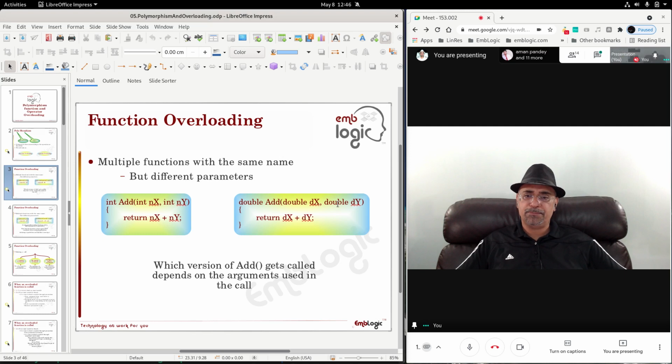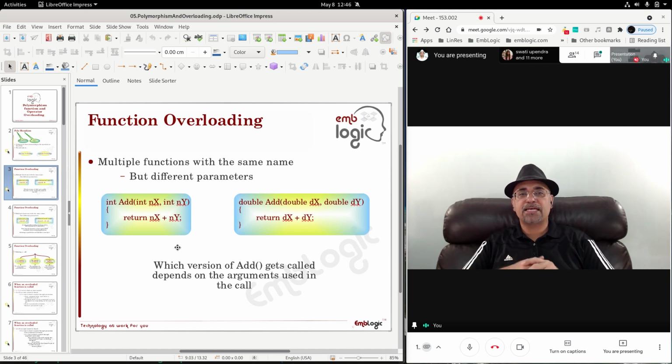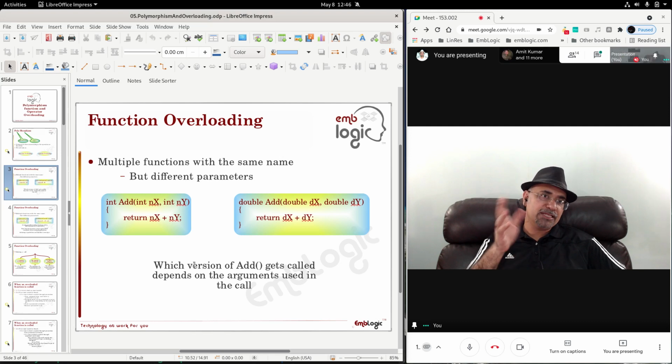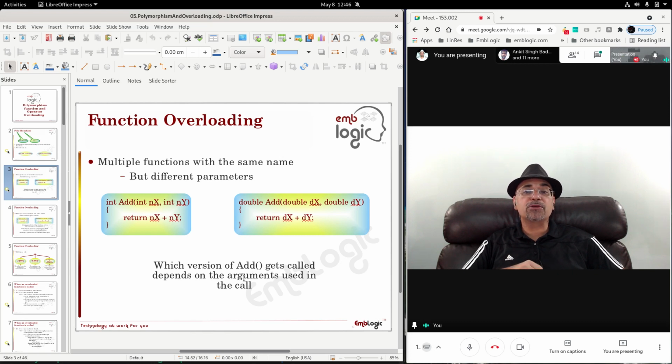So the data types of the arguments are different. When you make a call to the add function and you give 5 and 3 as arguments, then this function would be invoked. And if you give 5.5 and 3.3 as arguments, then this function would be invoked. Which version of add gets called depends on the arguments used in the call.